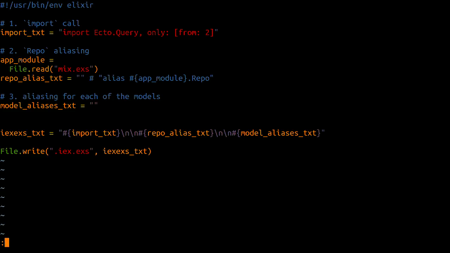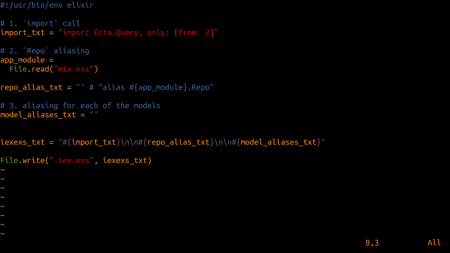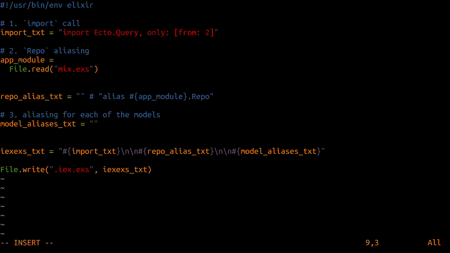Yeah. So we want to take this and pass it into something that pulls out the module name for us. So here is a handy piece of Elixir syntax, which is called a pipe.